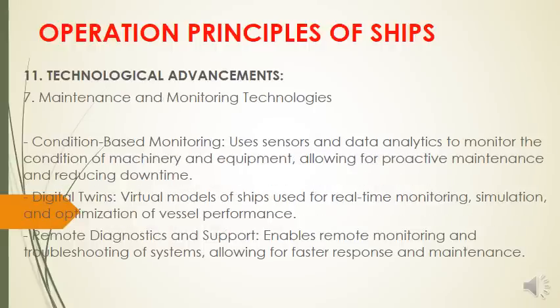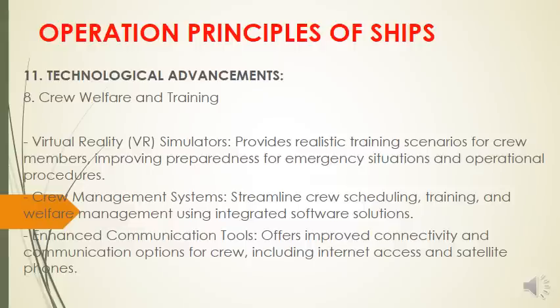Next is maintenance and monitoring technologies. This involves condition-based monitoring, that is, the use of sensors and data analytics to monitor the condition of machinery and equipment, allowing for proactive maintenance and reducing downtime. We have the use of digital twins, that is, virtual models of ships used for real-time monitoring, simulation, and optimization of vessel performance. We have remote diagnosis and support that enables remote monitoring and troubleshooting of systems, allowing for faster response and maintenance.